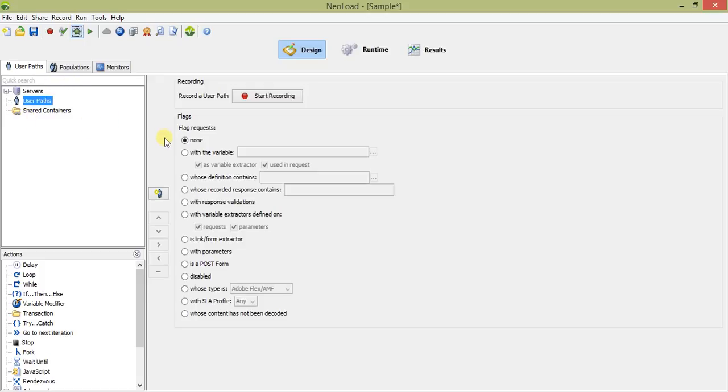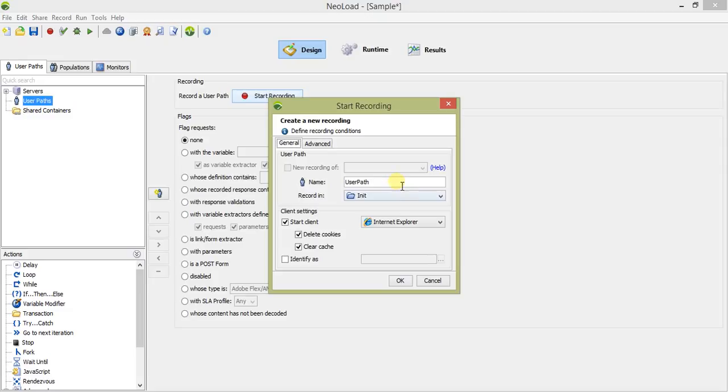Now I'll show you how to record a user path. We'll use the recording functionality of Neoload. We'll select start recording, set default, and there are three different phases where we can store different user paths. For the init phase, we store preconditions. For business logic and actual functionality testing, we'll use the action phase. For post conditions, post configuration, or post actions we want to perform, they will be stored in the end phase.